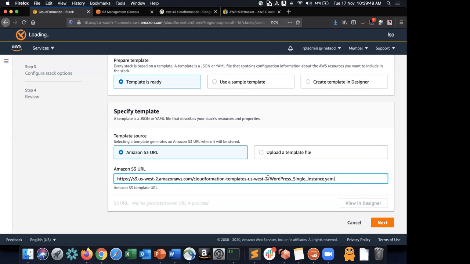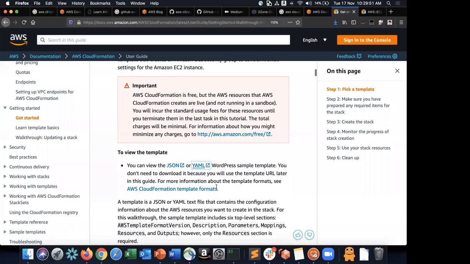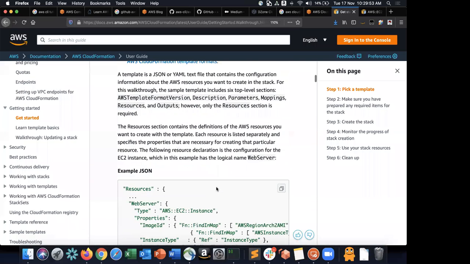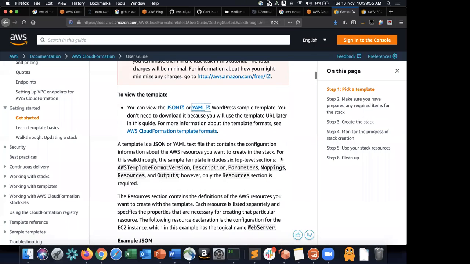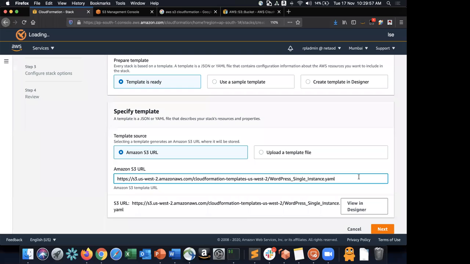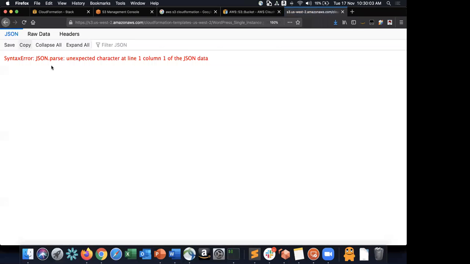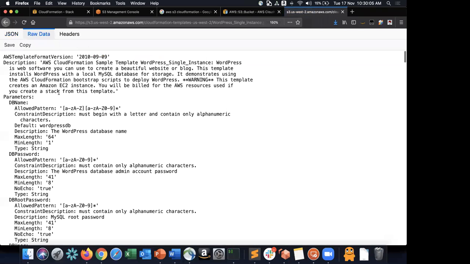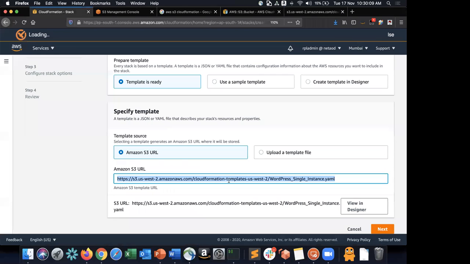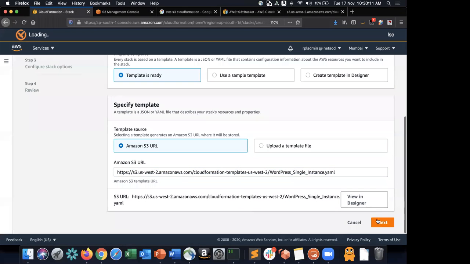This is basically in US West 2, that's fine. The template is present in US West 2, but it's a publicly accessible URL, right? If I access it here, I'm able to get the template, correct? So let me use that, and then I'll say next.